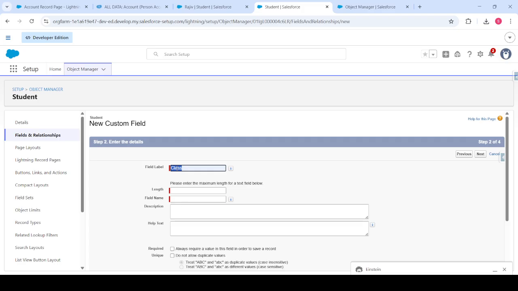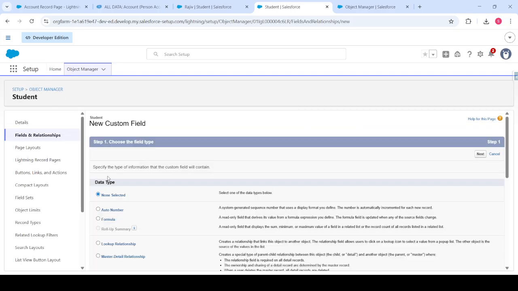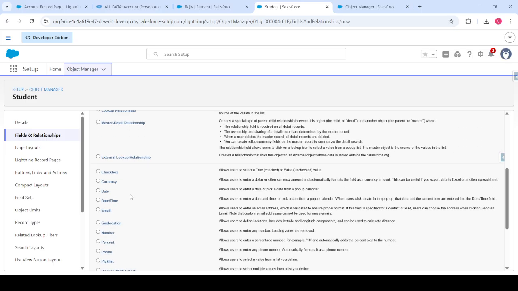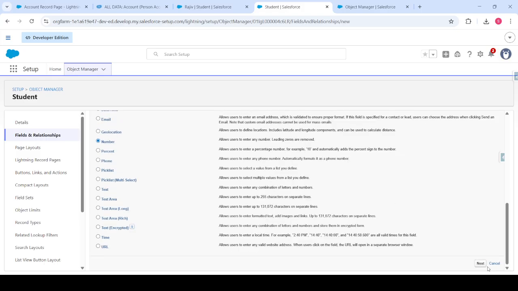Let's create the age field here with a number data type.